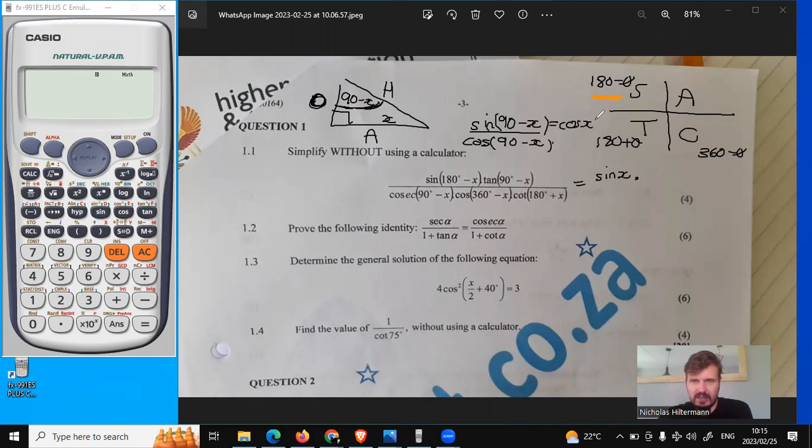And so that's something that's going to make it much easier in N4 if you just remember that, rather than having to do this explanation. So whenever you see sine of 90 minus x, you know that's cos x. And so I can actually make this cos x over sine x. Okay.